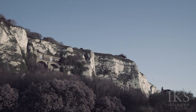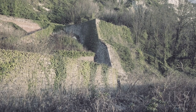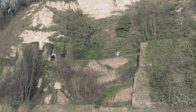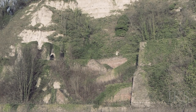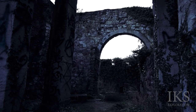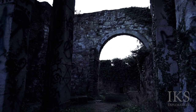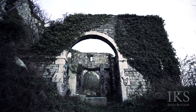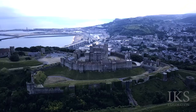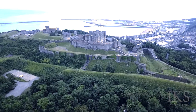Between 1537 and 1540, Henry VIII instigated a campaign to build a chain of defences along the south coast to counter the threat from the combined forces of France and Spain. Three artillery fortifications at Dover were to provide protection for the newly constructed harbour. One of these, Mote's Bulwark, was situated at the foot of the cliff beneath Dover Castle, because the guns at Dover Castle were unable to elevate sufficiently to defend the harbour.